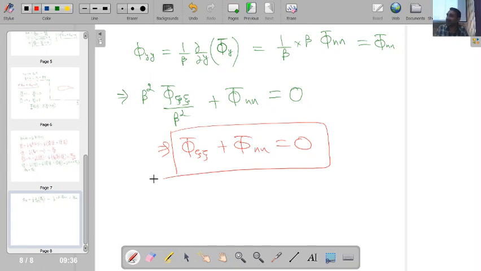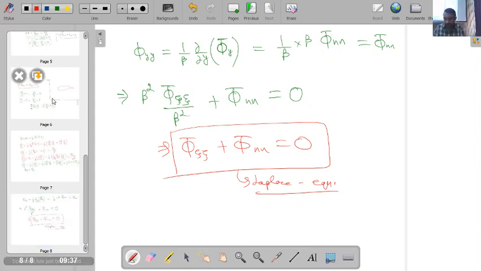So ultimately what has happened? If you see the original velocity potential equation, when we introduced the assumption of incompressible flow, our final equation was nothing but the Laplace equation. So the velocity potential equation was in the form of the Laplace equation for the incompressible flow situation.